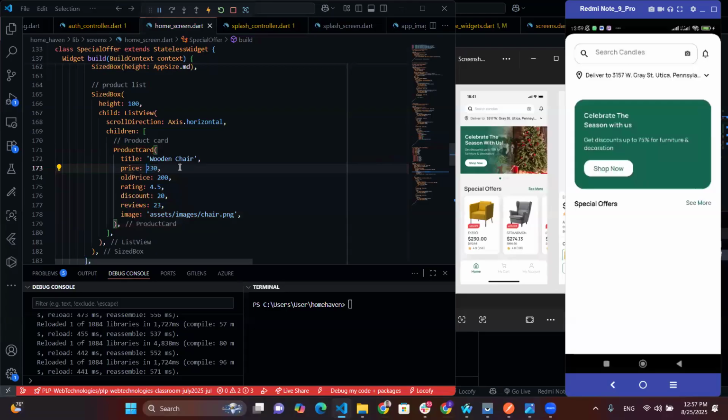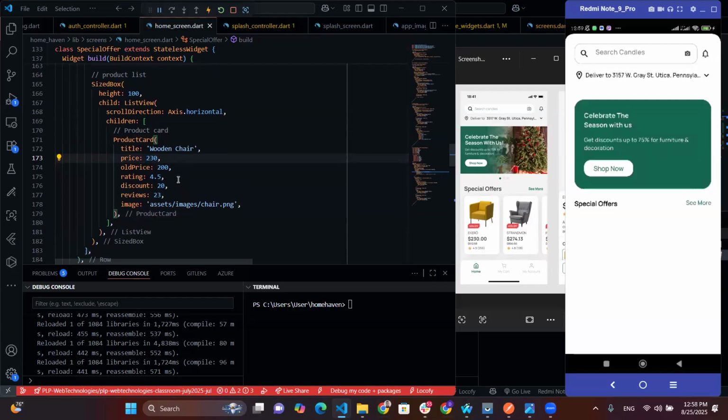If it were endpoints, we just input the API, whatever, and it just picks it. So we have 230.00. Old price, what are we having there as old price? 512.58. Okay, then the rating, actually 4.9. Discount, we look at the discount.